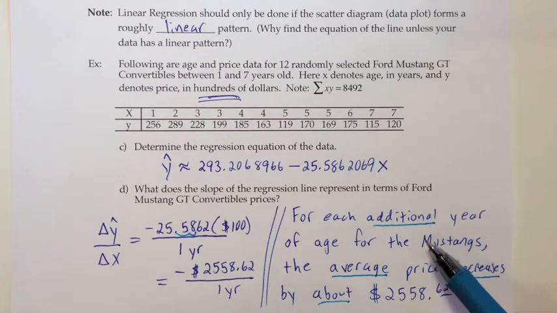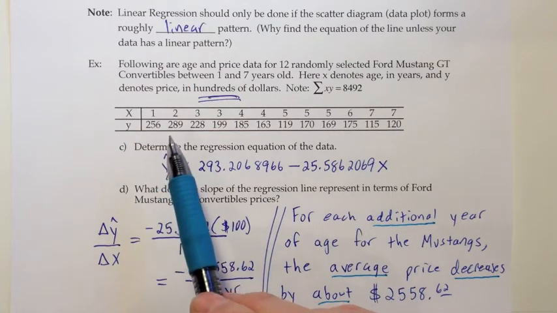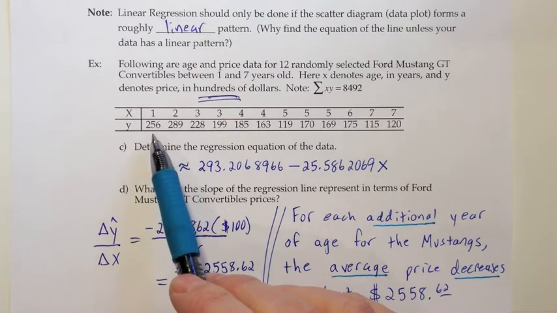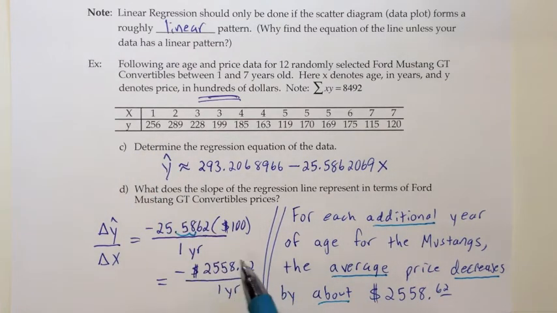And then just a quick comment on my change in wording. I started to say for each additional year that goes by, and then I changed it to for each additional year of age. This slope is not telling us what will happen to a specific Mustang as time goes by. So the way I started to phrase that at first, it might sound like if you had a Mustang that was worth $25,600, then if you waited 4 years, it would go down about maybe $10,000 based on that slope. But that's not what this says.